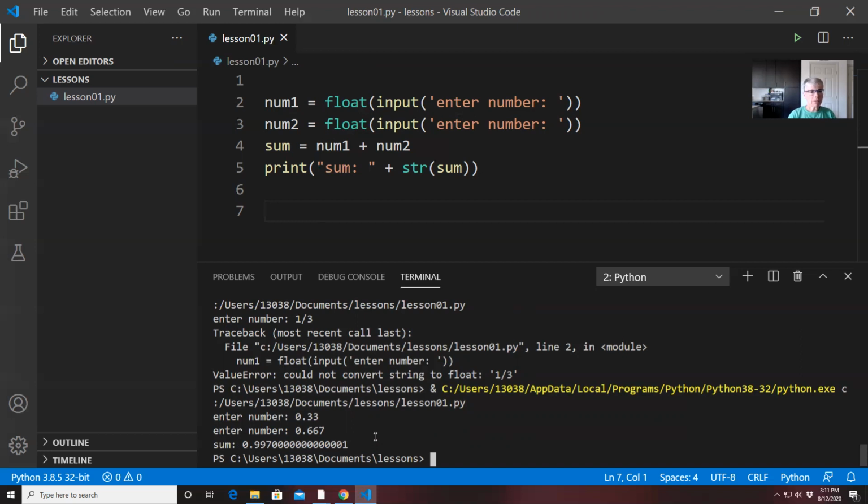I think that's it for our first lesson in Python, of just how we work with input, remembering that input returns everything as a string. If we want to convert it to ints or floats, we have different ways of doing that. We could have done the math inside this function as well. There's lots of different ways we could do things.